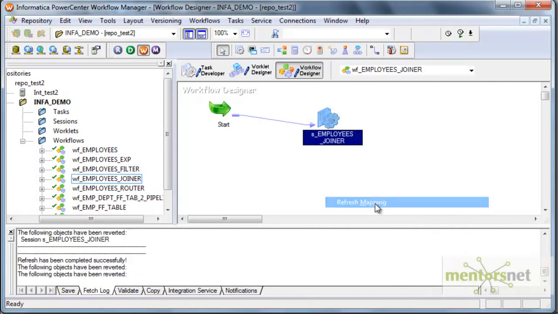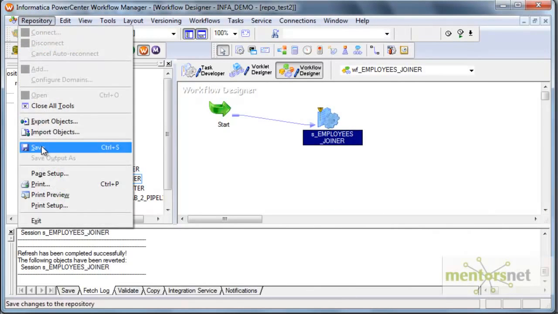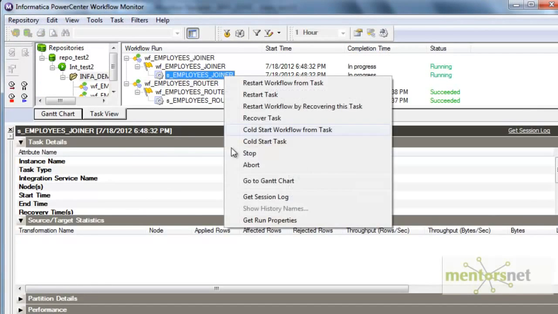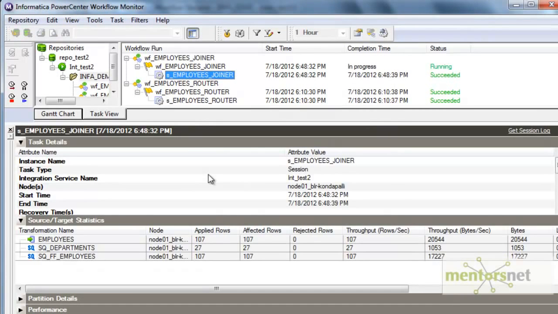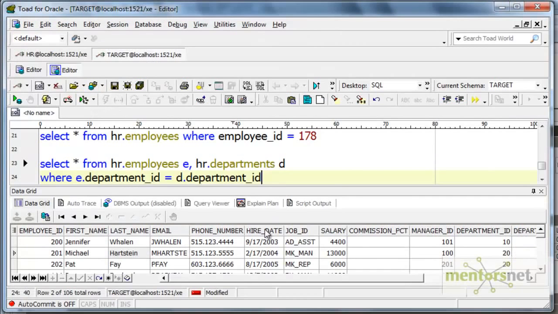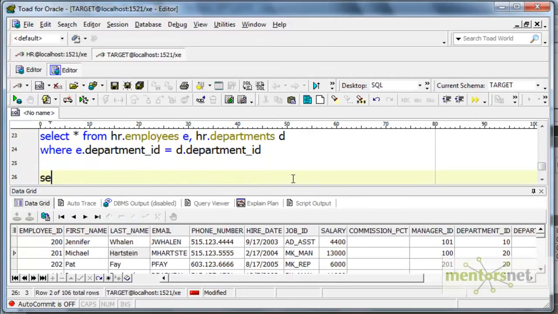Let me refresh the mapping once and save this. So we got 107 records with master outer. In Informatica, master outer means everything on the detail table will come. The detail table is employees, so everything from the employees table will come.